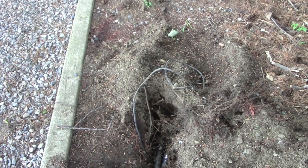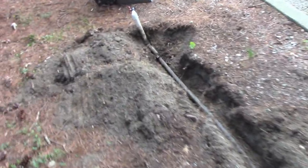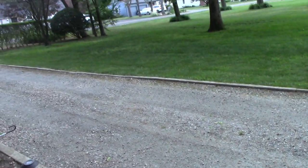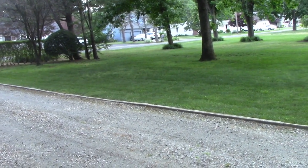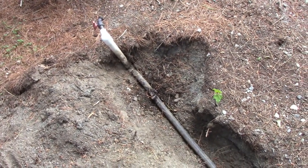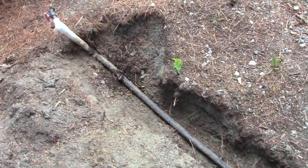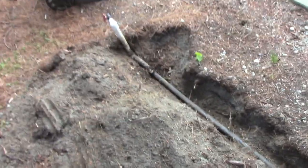So let me wire this up and show you how easy it is to run this polypipe. My plan is to run some polypipe across this driveway, and it's just gravel, so I can dig it up, go into the curbs, and get some sprinkler heads on that side, so I can water that grass automatically. Let me get started. I've got to run to the store and get some supplies, polypipe and sprinkler heads, some valves, and a box to bury it, and all that business, but I'll explain. See you in a bit.